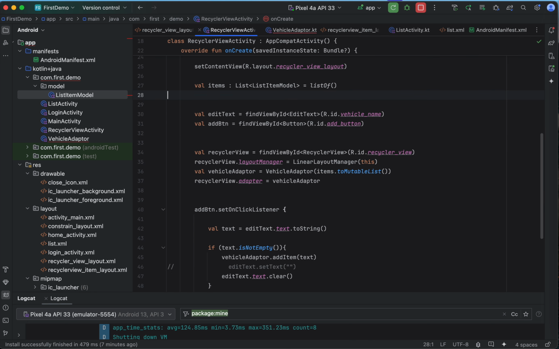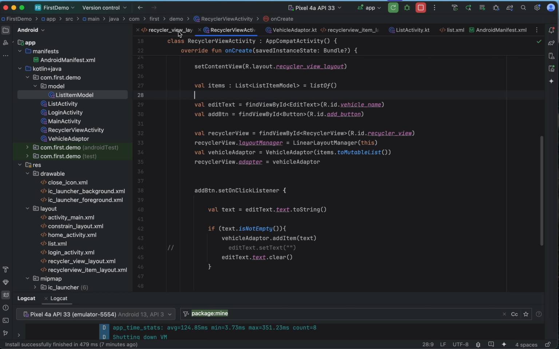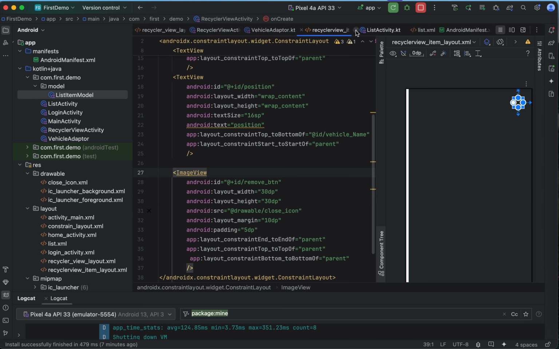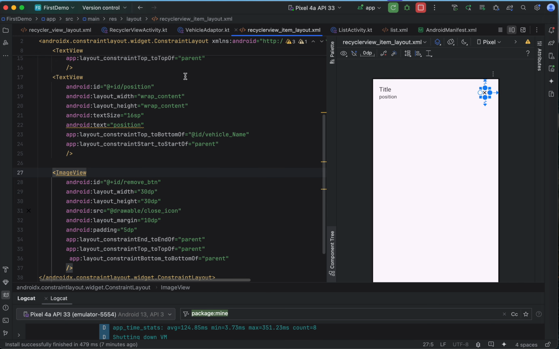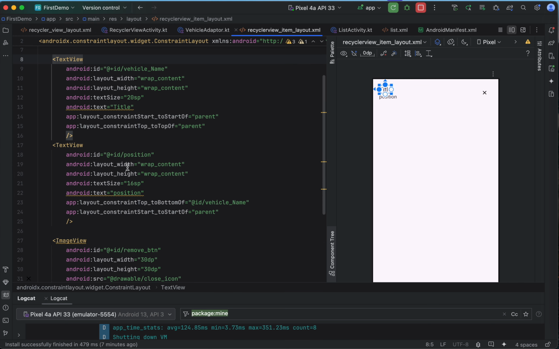Now I am going to alter the item design. So this is the item design. The text should be good. Instead of position we are going to show the model.